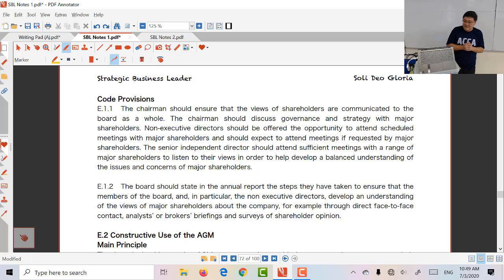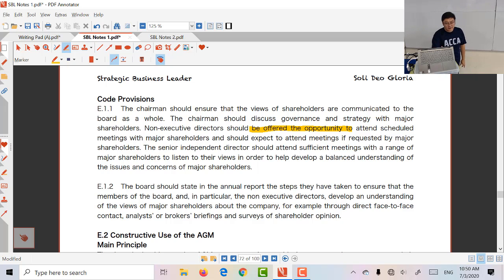So now I'm going to tell you, Sneha, we're going to have a meeting with major shareholder next week, and these are shareholders who will be coming. Do you want to come? See the difference? I will have to extend an invitation. Do you want to come? So you have all right to say, yes, I want to come along. Or no, I don't want to come. But it's so different, right? Compared with the first example where I don't have to make any offer to you. I can just go by myself. But now I have to make an invitation, which is what they say. So you have to offer them opportunity.